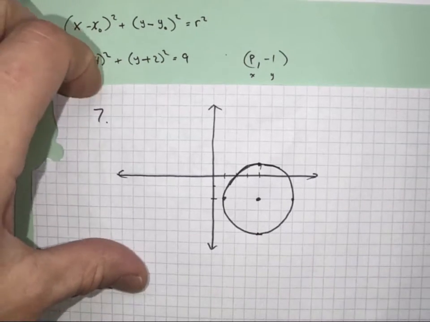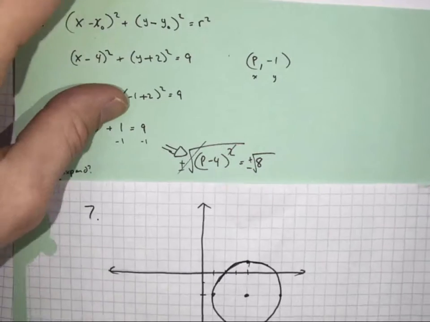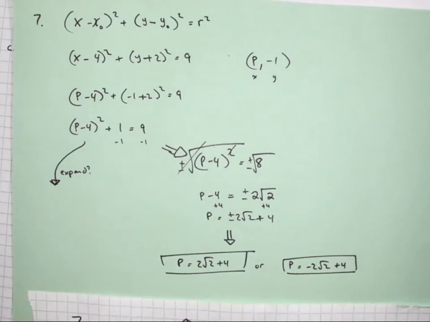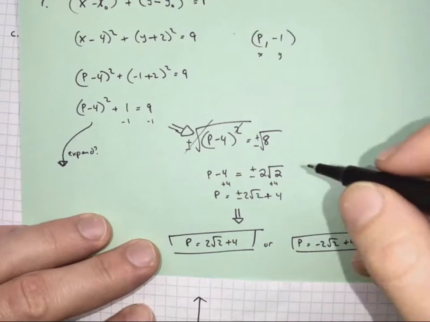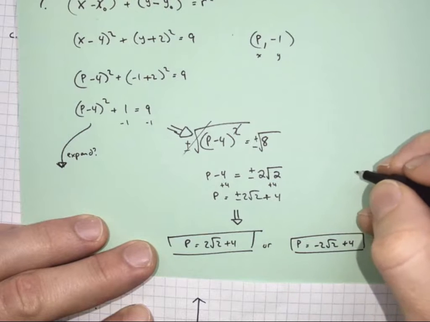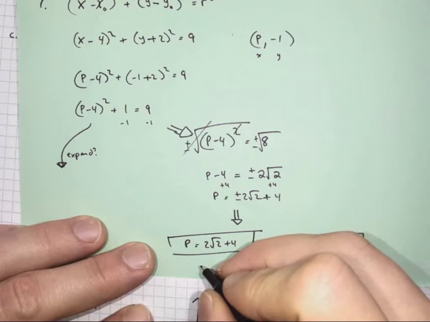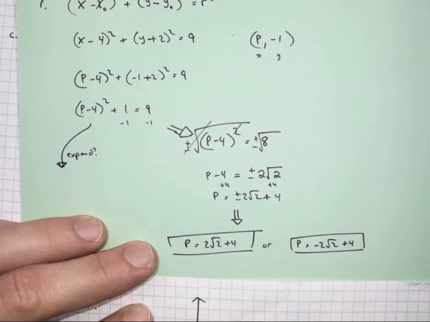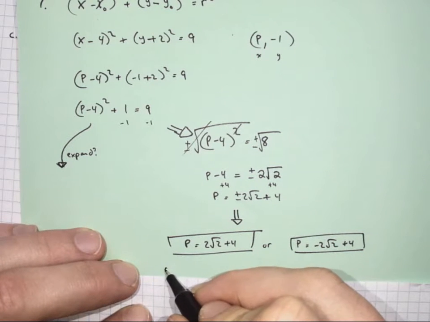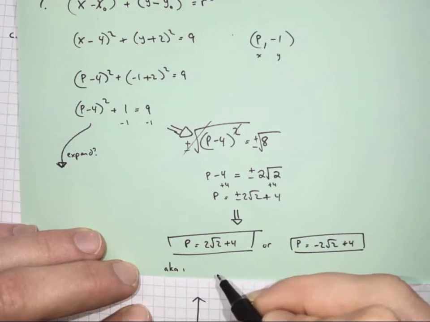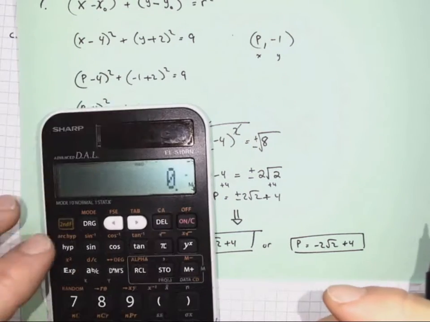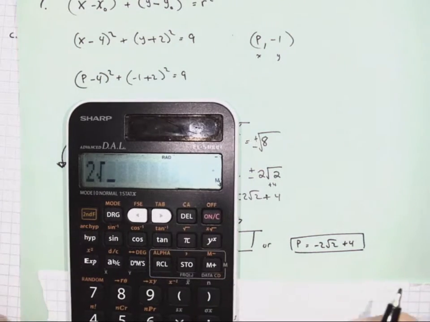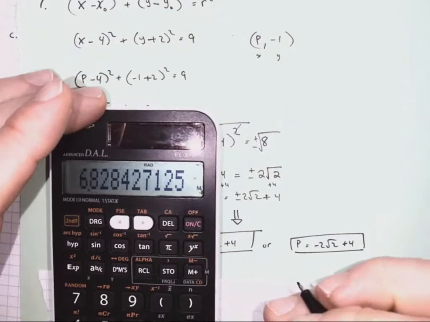So, okay, great. So then what do we know? We know that in theory, we should have 2 points that are on this graph. So p -1 and p could have 2 values. So I'm going to start by abbreviating p. So 2 root 2 plus 4 is a number. 2 root 2 plus 4. It's actually 6.8.